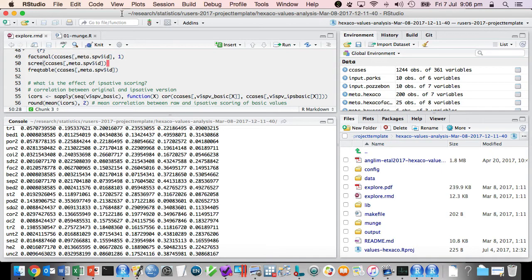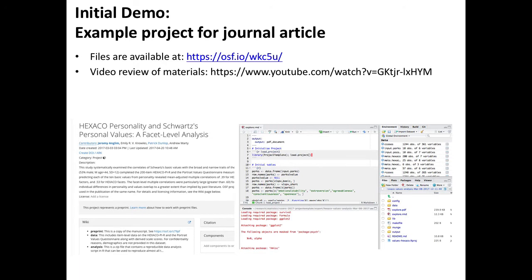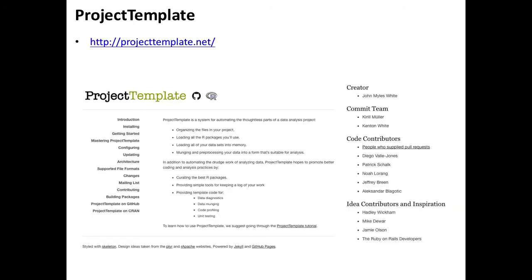Okay, so where is it and how do you get it? Well, there's a website that talks about it, and there's some reasonable documentation there. It's been around for quite a long time. I think when I gave my talk 5 or 6 years ago, I was trying to find something like this, and I stumbled on something a little bit similar, but they thought it through better than I could. So yeah, John Miles White has done a lot of good things in the R world and other languages. But yeah, there's an active support team.